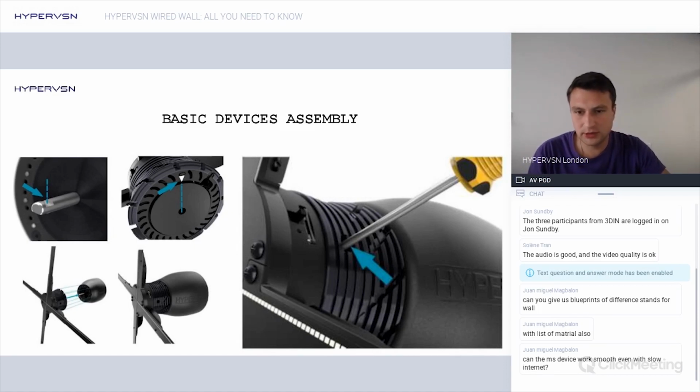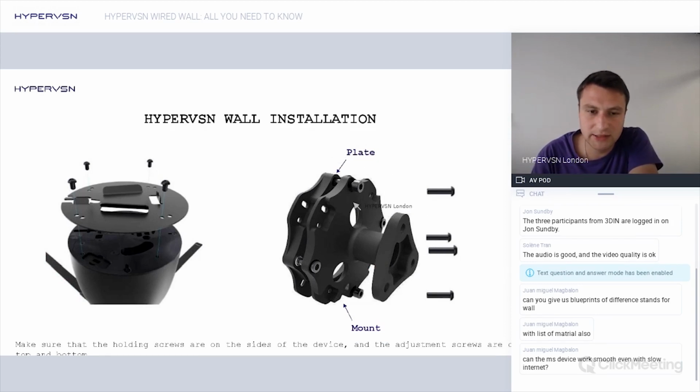I'm not going to describe in detail the process of rotor to starter installation because it's just a basic procedure which comes from the beginning of HYPERVSN technology. But I want to give you a piece of advice. Before attaching, because I do it during the events and I think it's more convenient for me, maybe you'll find it convenient as well. Before attaching the rotor to the starter, we will need to attach, let me get back to this slide again, this ring or plate from the alignment mount instead of the back plate of the starter. So on the left side, you can see how the back plate can be removed, and then we attach the plate or ring instead of the back plate.